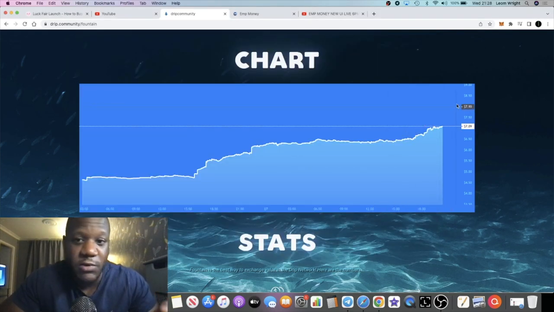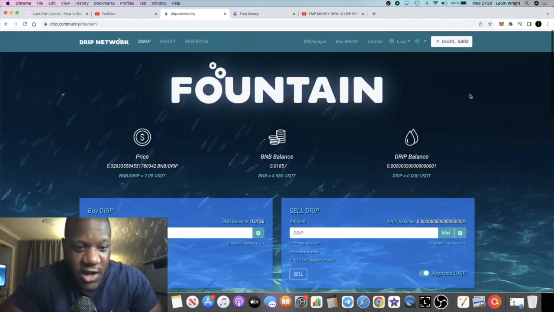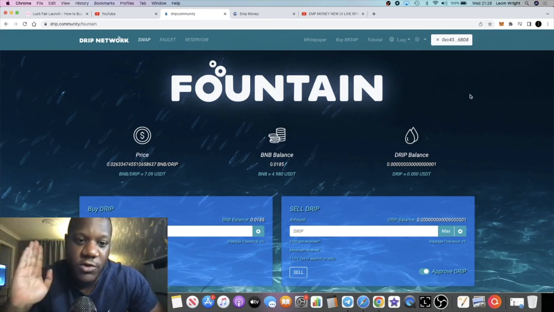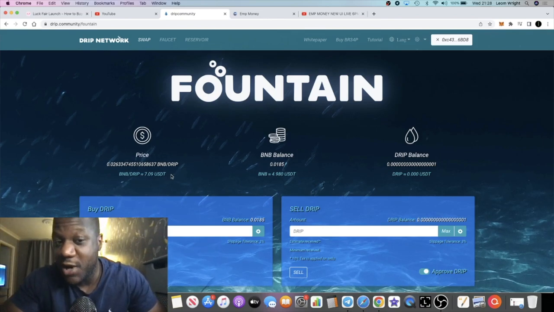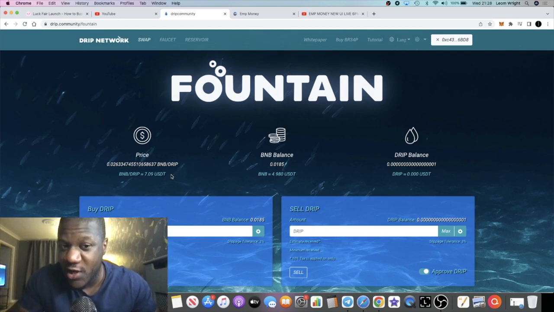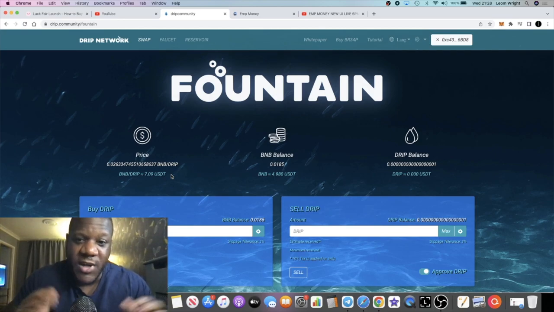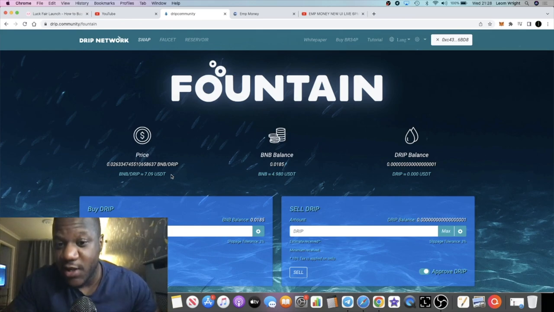So that's what we want to see. We want to see bullish news. We want to see bullish price action, a turnaround. We want to see this thing go to the moon. All right, guys. So overtake is $7. Next mark, 100% from here, maybe $14. I expect it to keep going up, potentially, over the course of the next few days or going into next month in anticipation for this marketing.